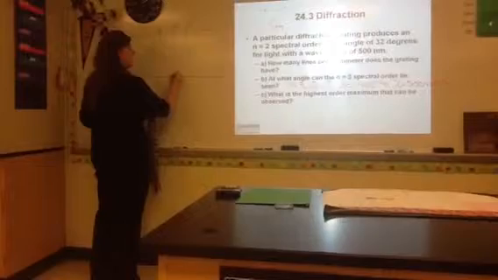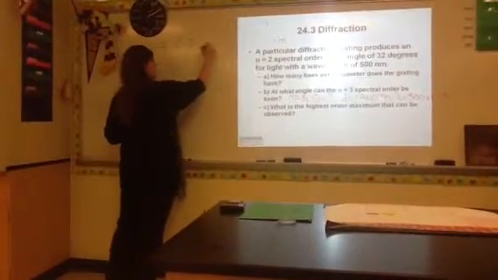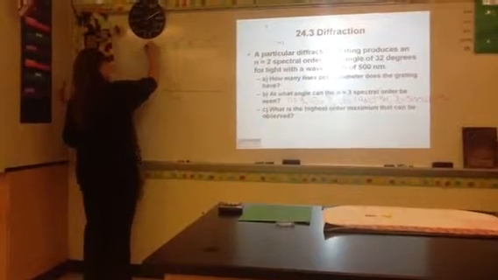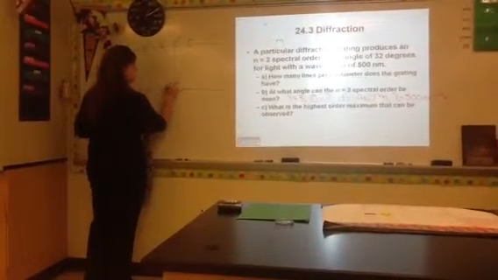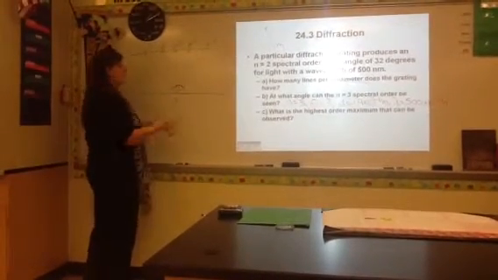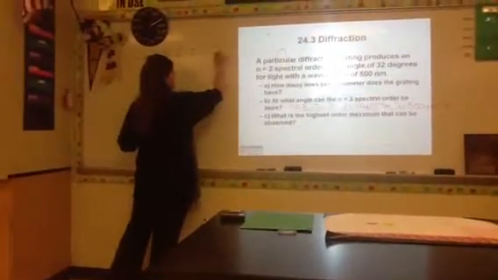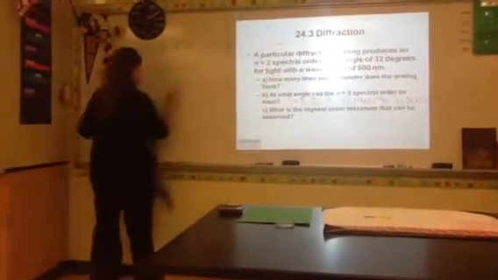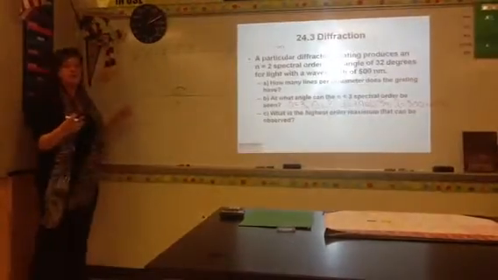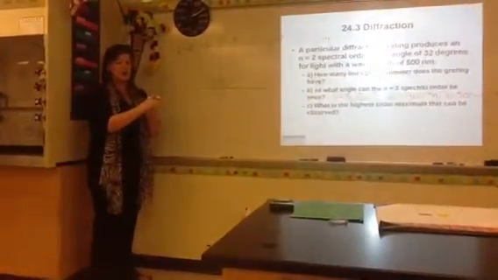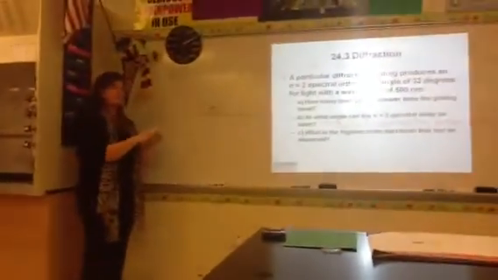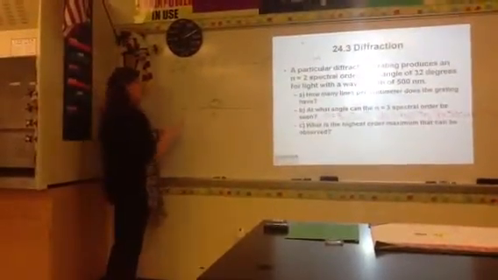I could have an even larger angle to get my n equals 2, and an even larger angle if I wanted an n equals 3. Do you think that angle is going to be unlimited, or at some point will they be cut off? There's going to be a cutoff, and I want us to see why.